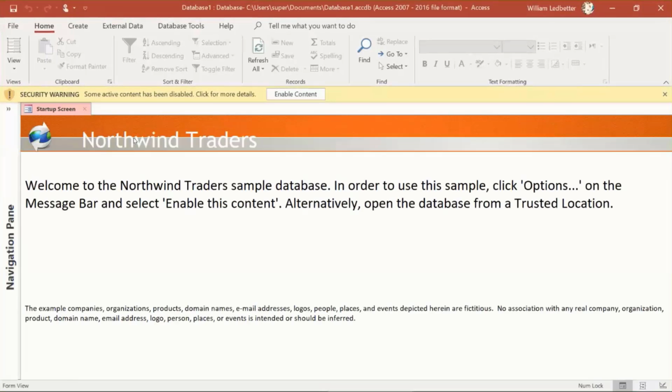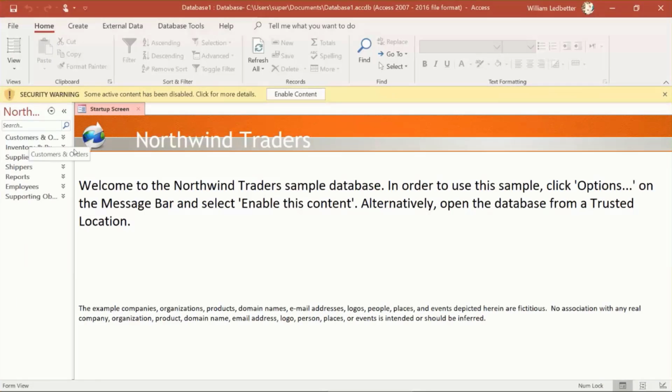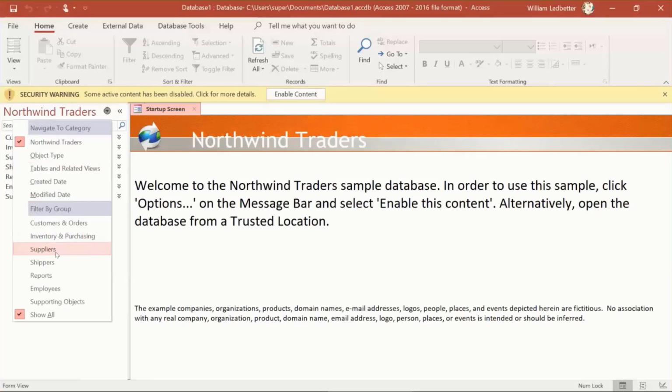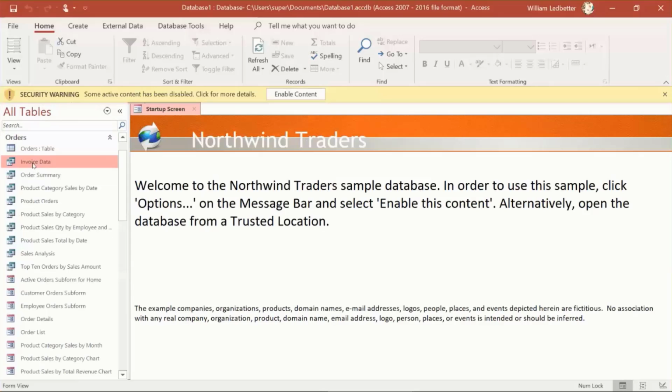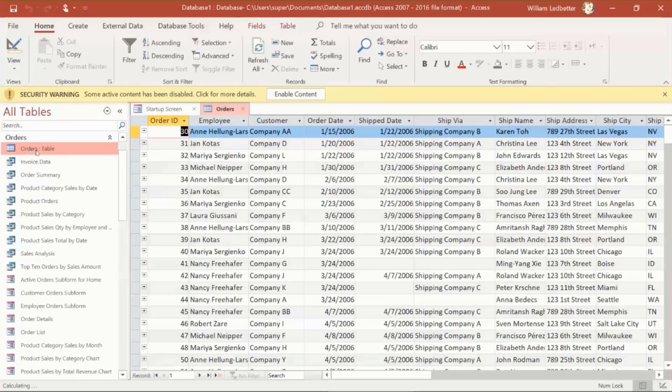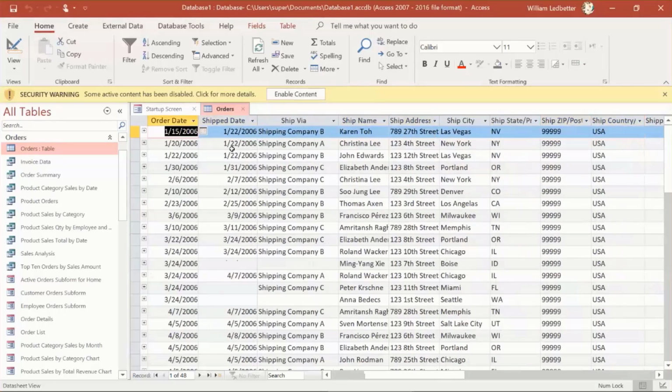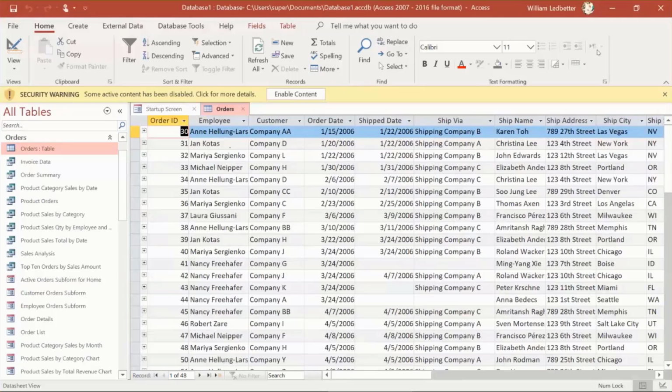So if you're interested in using Access, if this is the first time maybe you've seen it, and you go out to the Developer Network, they'll talk a lot about the Northwind database. And this is what they're talking about. This is also what I've pulled my example from. You can see here that the orders table looks really similar to the orders table we had there, just some shipping information and those types of things. Just want to give you some context because we are going to be pulling this data set into Excel.